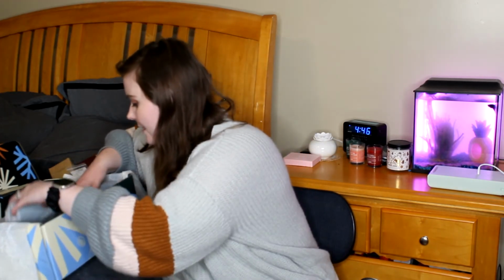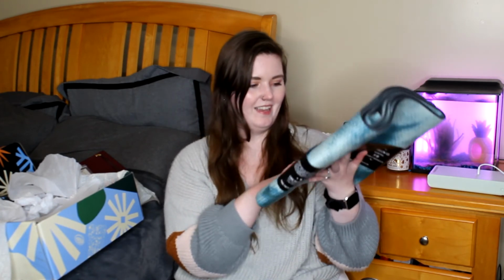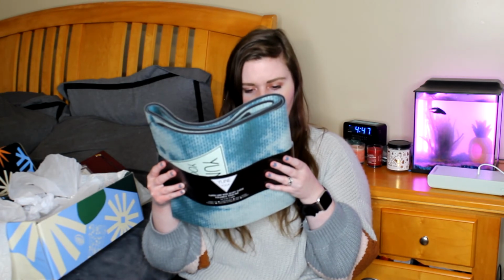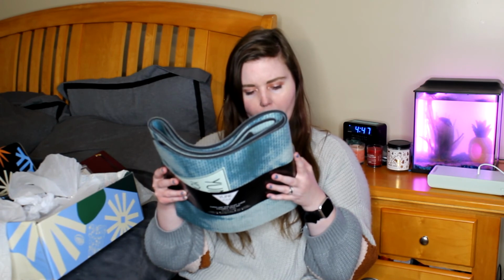So I got those. And then the last thing in here is this, and I actually don't remember what this one is. Oh, okay, now I remember. So the last thing that I chose for this box, sorry about all the ruffling, is the Untitled Yoga. It's a super grip, non-scuff suede foldable yoga mat. It has a suede top, it's comfortable, non-scuffing, foldable, latex and phthalate free and durable. So it says, perform even the most complex exercises with ease. The yoga mat offers great comfort with a soft suede feel. Our non-scuff and durable material provides extra stability to practice your pose at home or on the go. The care instructions are soft brush, gentle soap, cold water, and air dry.